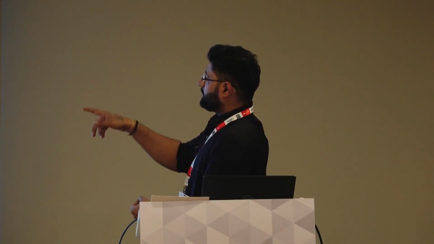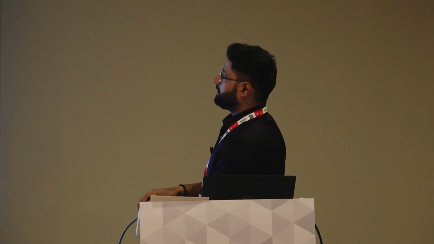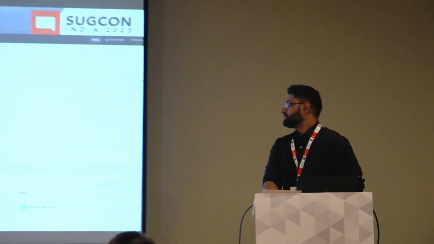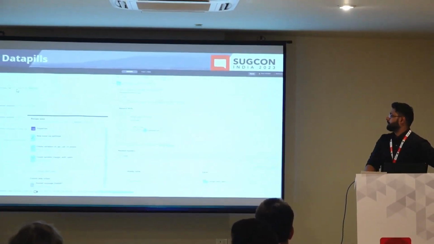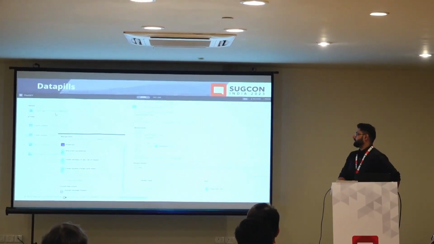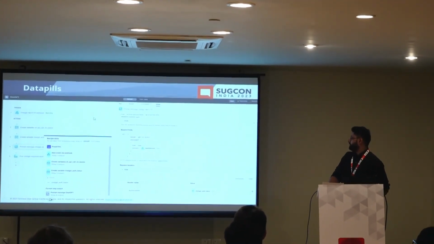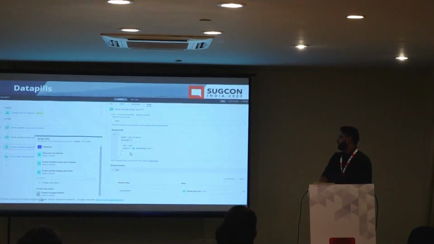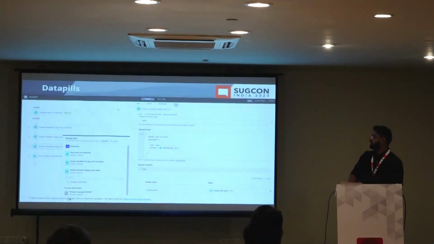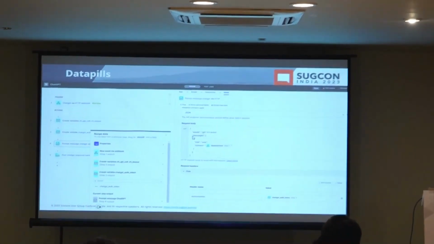If you see here, this is a 5-step recipe, and here I'm using the question text from step 1. This step 1 is coming from a trigger from another app, and once we get the values, the question text here will change, and the data pill will change it automatically.